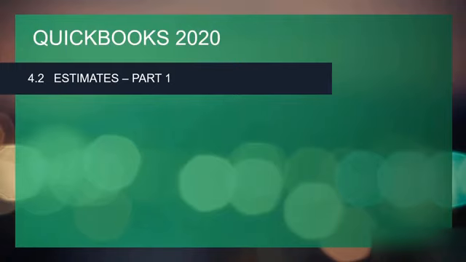A prime example of an estimate is in a construction company. They will give you a quote or an estimate on what a job is potentially going to cost. And this is a great feature because you can actually take those estimates and turn them into invoices and get paid and then put the money in the bank further down the line.